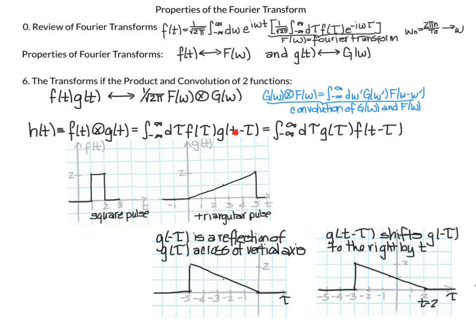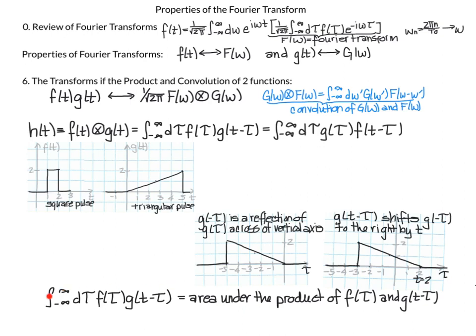These are my two waves, my square and my triangular pulse. So what happens when, instead of g of tau, we go g of negative tau? Well, that's a reflection across this vertical axis. So we just reflect it across. And then when we have added t to it, this lowercase t, so t minus tau, we're going to shift our g of negative tau to the right by t units. So here, if t is equal to 2, this point here comes out to 2 instead of staying at 0. Similarly, all these other points get shifted over by 2 units, and so the whole graph shifts over.